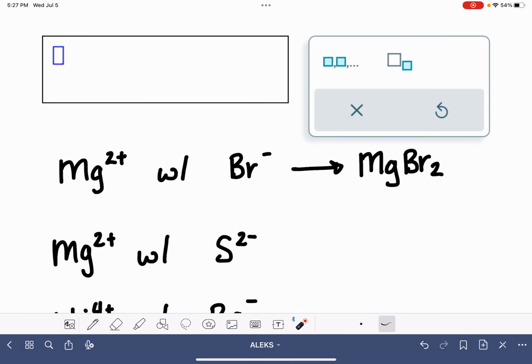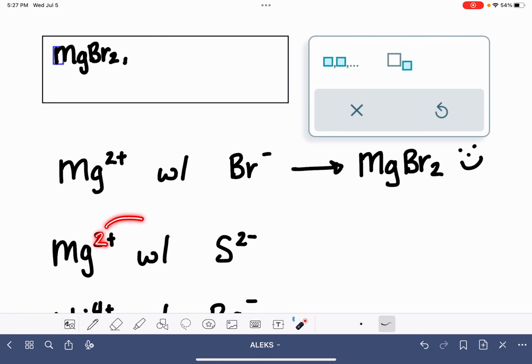In the formula, the quantity of each ion is written immediately after the elemental symbol. So this 2 here means that we need 2 bromides. It is honestly just as easy as that. Well, maybe not quite that easy because sometimes we have to simplify this formula down, but not for this problem, or not for that particular compound. So one of my possible compounds is MgBr2. Let's take a look at our next example using that same rule again.